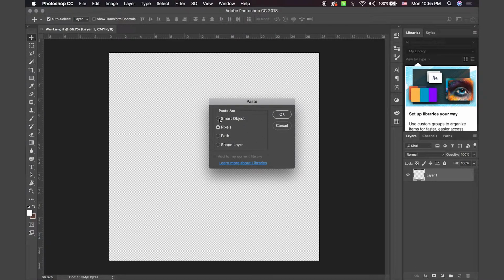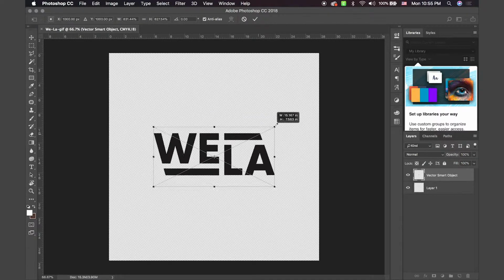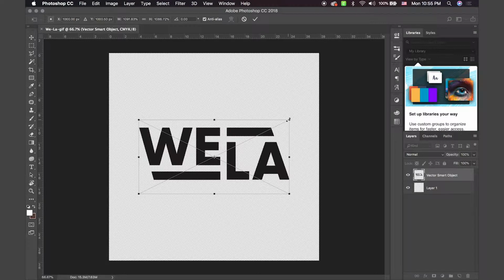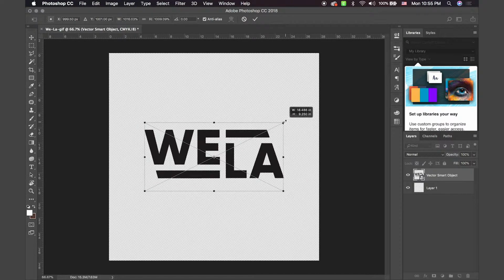Anytime you copy anything over from Adobe Illustrator, you want to make sure that it's a smart object. So let's click that option, add to my current library. I'll take that off and I'll just press OK. And again, as a smart object, it's just very easy to enlarge since it's a vector, and we're gonna press enter. So with that, now we've added a vector into our image here, so our canvas. Let's just make that a little smaller.